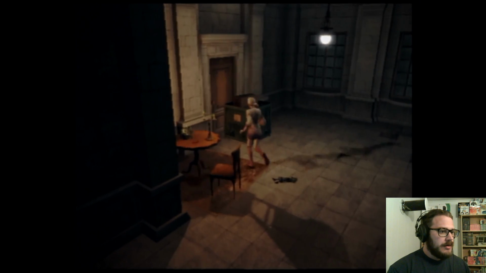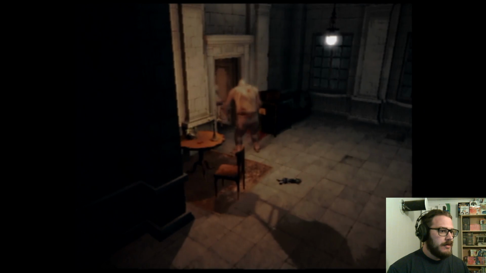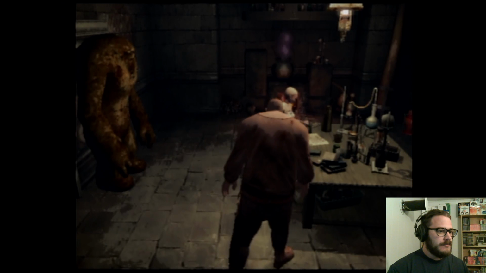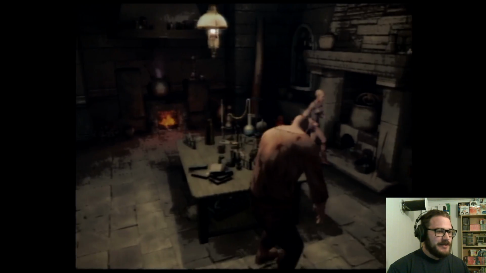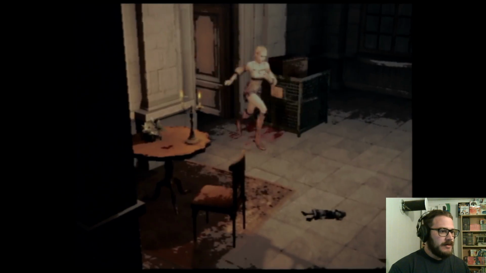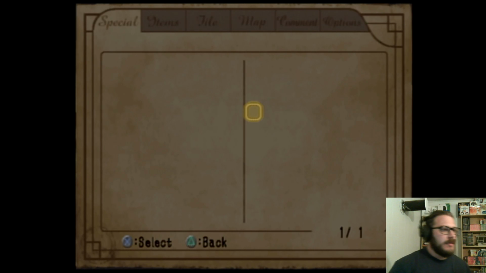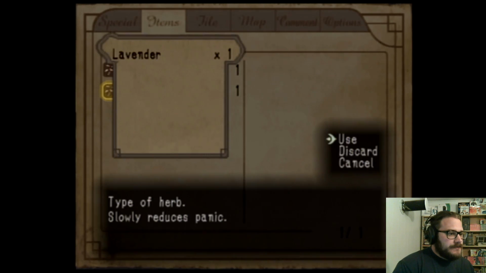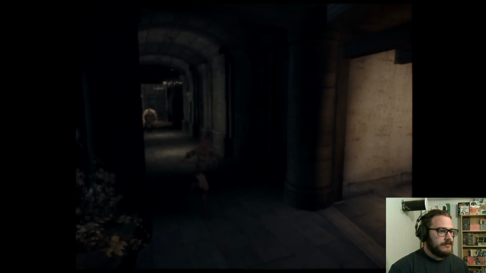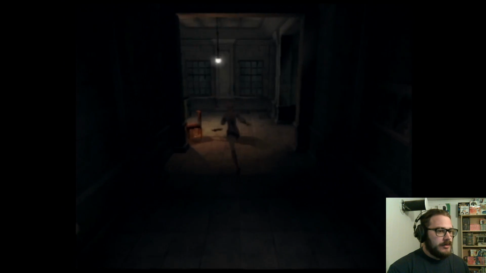We should be able to have. There we go. I feel like we should have been able to. I think we're dying. Okay, let's see what we. I guess this lavender reduces panic. So when we get really scared.